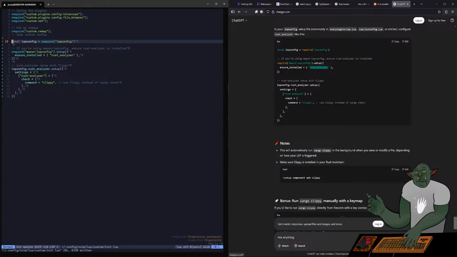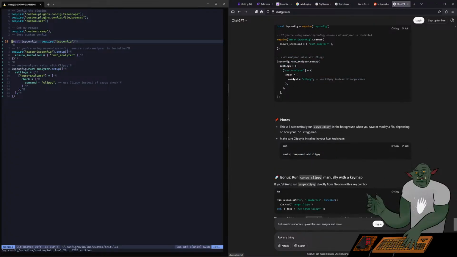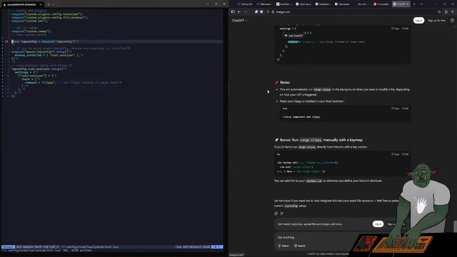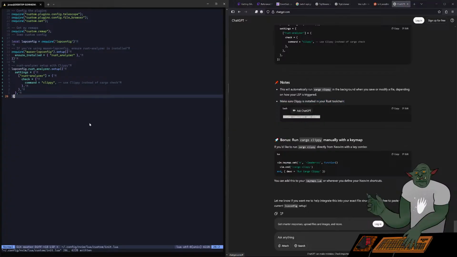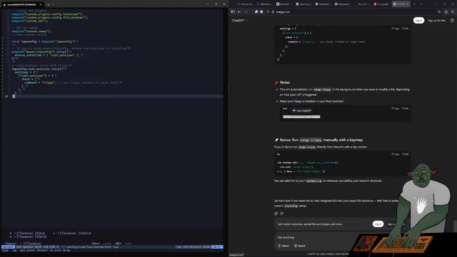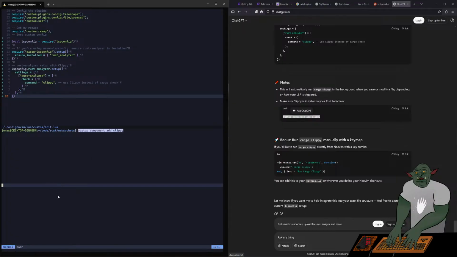Yeah, Rust Analyzer is definitely installed. Although I don't make a check. And then over here it says, alright, we're using this. We'll automatically run cargo Clippy in the background when you save and modify a file, depending on how LSP is triggered. Let me actually make sure of that. Paste, I'm lazy.